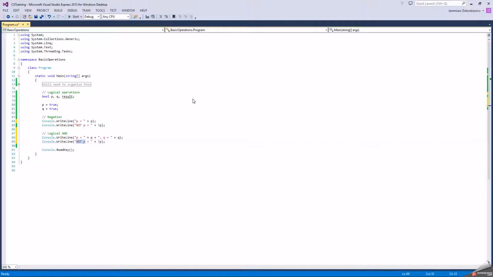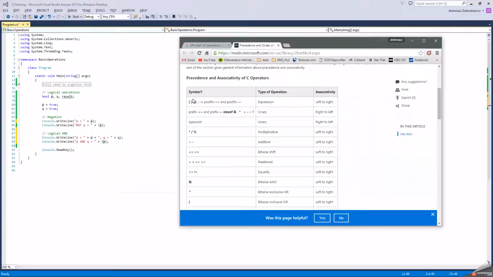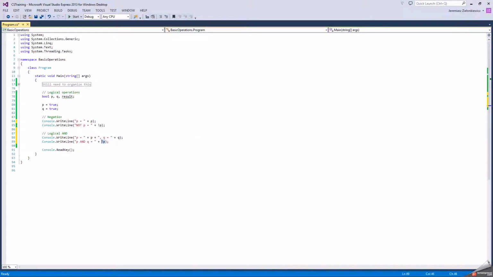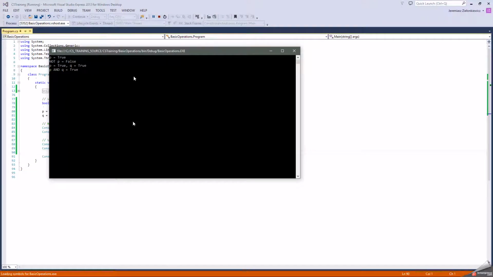So we'll say P and Q is equal to, and now if we open the precedence, the AND operator is actually here. So we have the AND operator here, right? And that's just 2 ampersands, I think it's called 2 ampersands. Maybe? Yeah. 2 AND characters. So P and Q, right? Okay, so, oh, come on. Now you should work. Yes, please work.